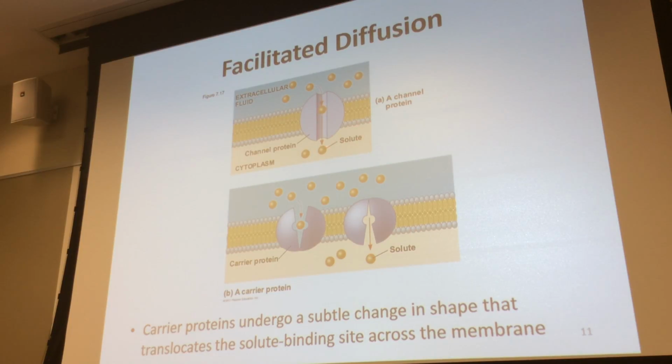So here are the examples, two types of protein that facilitate this diffusion. The first one is the channel protein we talked about, aquaporin. When it opens, the water can just go through this channel and get dissipated intracellularly. And here we have the carrier protein. When a stimulus comes, it causes a conformational change, so the gate opens and a molecule binds to this carrier protein. Then the channel closes on the top, opens at the bottom, and dissipates the molecule intracellularly. So this is carrier protein mediated diffusion.